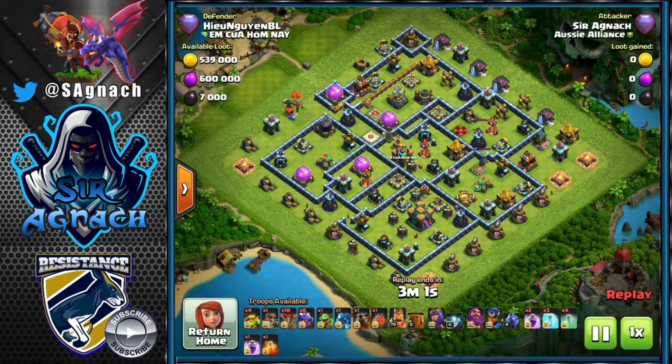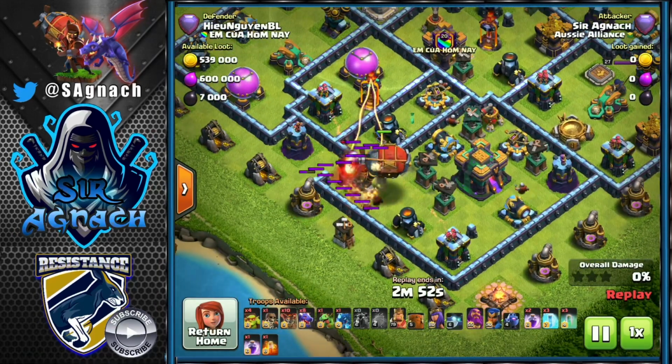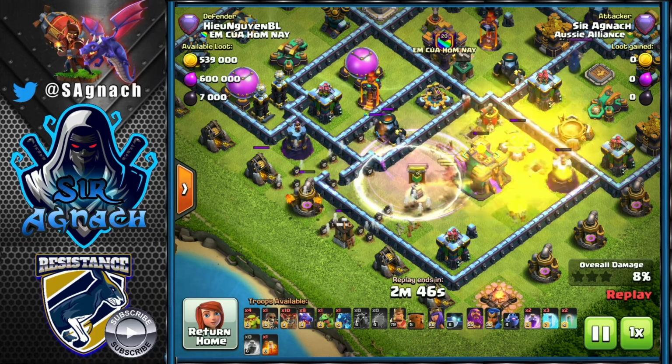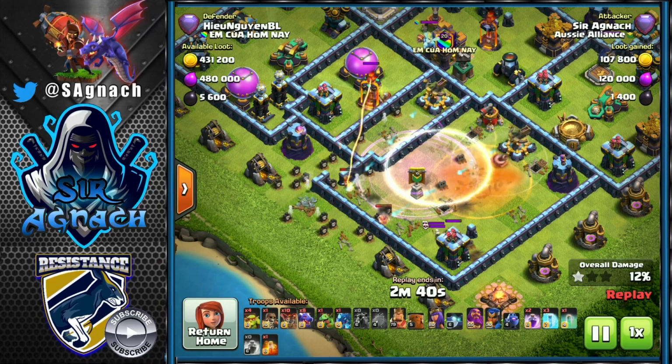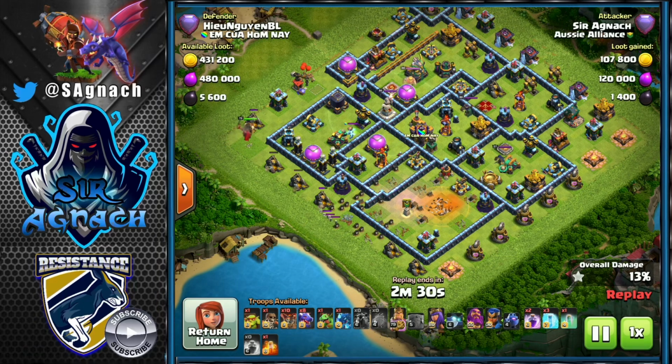Now we've got this base, which is a bit of a war base, so I send the Lava Hound for tanking. Now you don't always have to send the Lava Hound for tanking for the blimp. If the town hall is just next door and you can just put a couple of loons and then send your blimp, that's fine. Then you can use the Lava Hound to tank for your dragons.